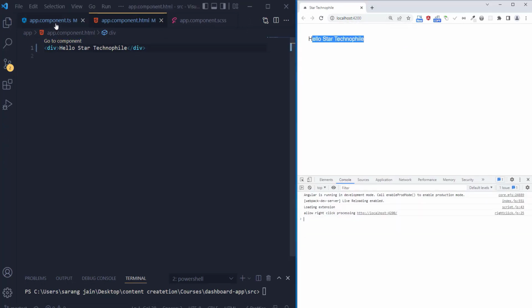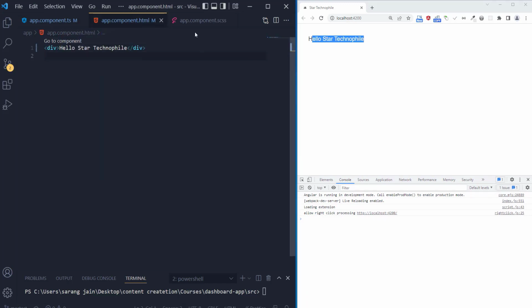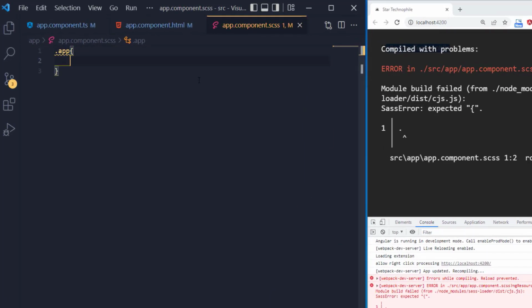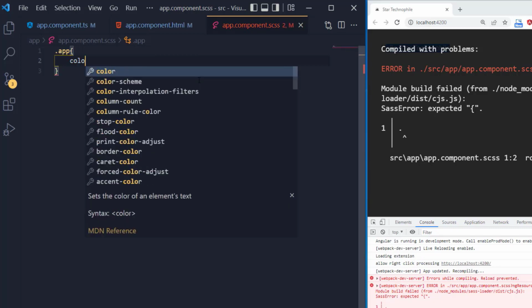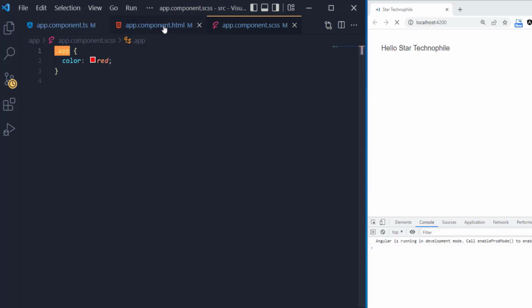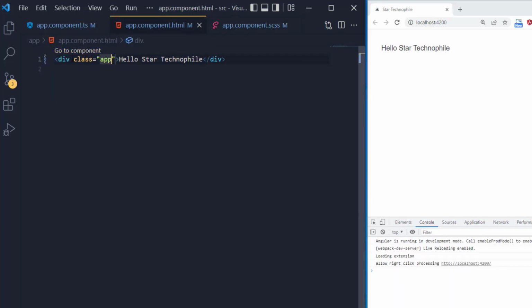Because you have created one component. This is the definition of the component and this is the styling of the component. We have not written anything in the styling till now. So I write app and I give color red. And this class goes to the class app. Okay, so this is red.